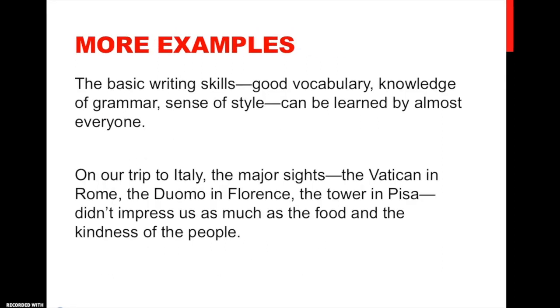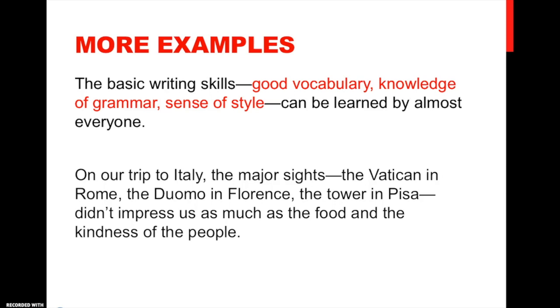Here are some more examples. The basic writing skills—good vocabulary, knowledge of grammar, sense of style—can be learned by almost everyone. Here, the appositives are good vocabulary, knowledge of grammar, and sense of style. They assist and support basic writing skills. They could also replace basic writing skills. But again, actually replacing the words that they modify would not follow our sentence pattern.